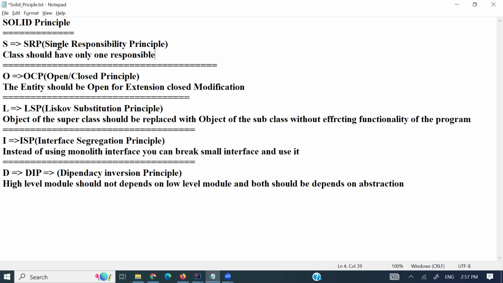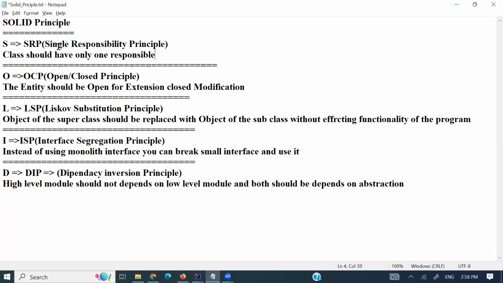we created a user class, and that user class has getter and setter methods, and the report generation method is also contained in that user class.